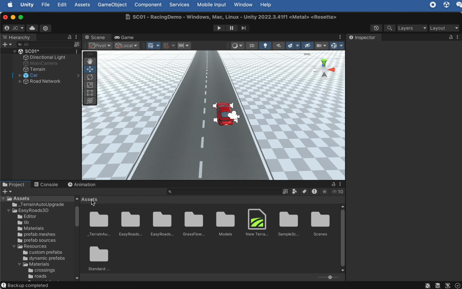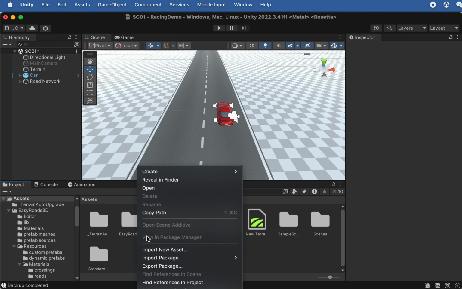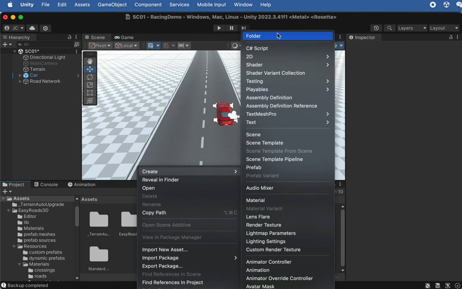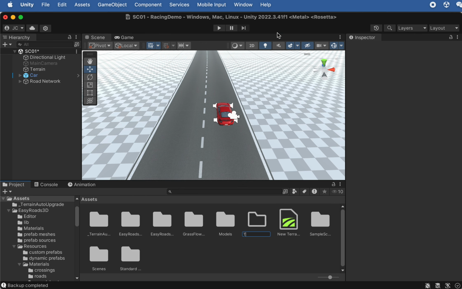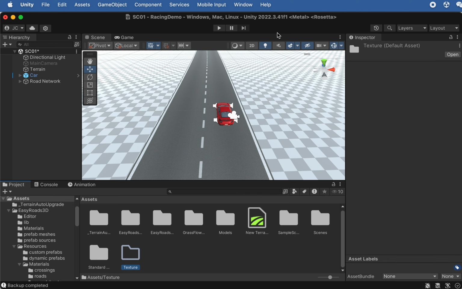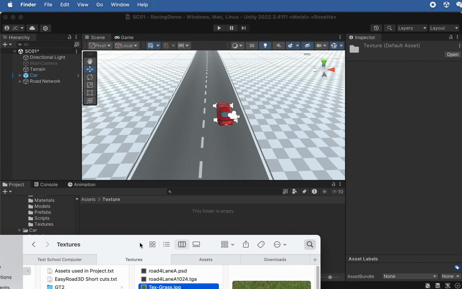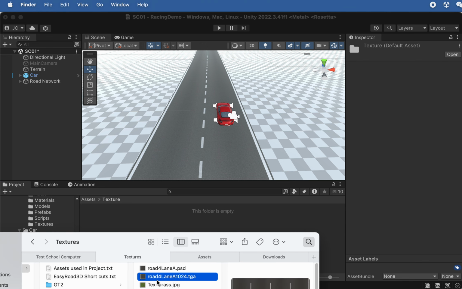First, go back to the assets folder, right click and create a new folder and rename it as texture. Then open this texture folder, find the road for land TGA image and just drop it in.